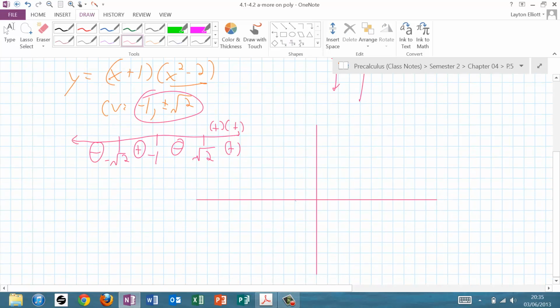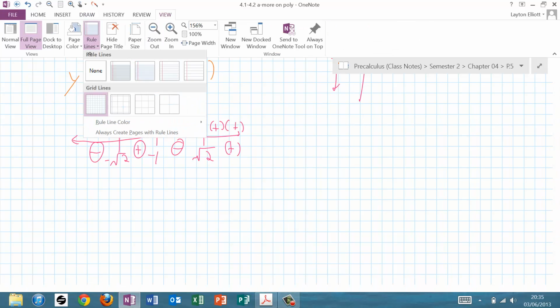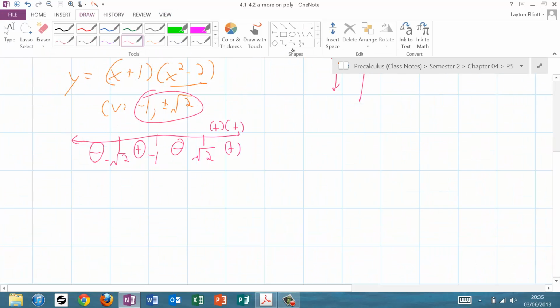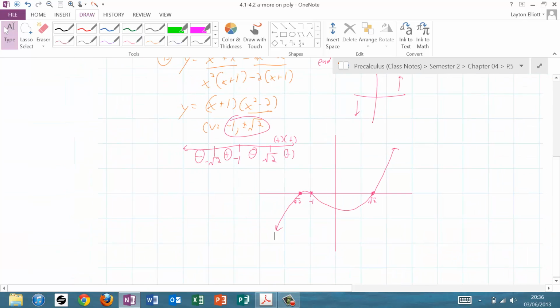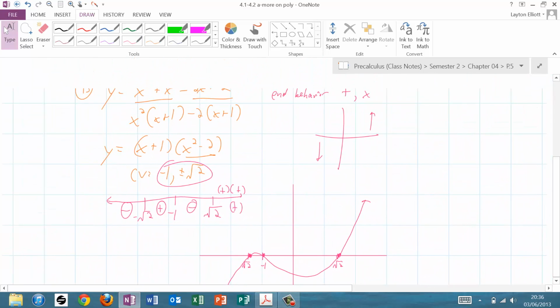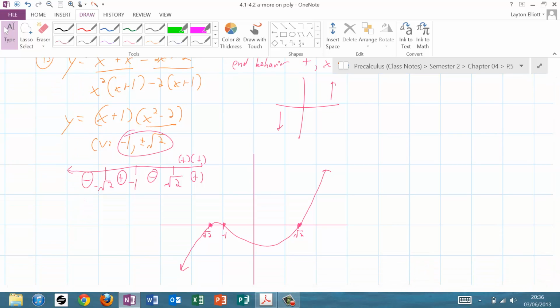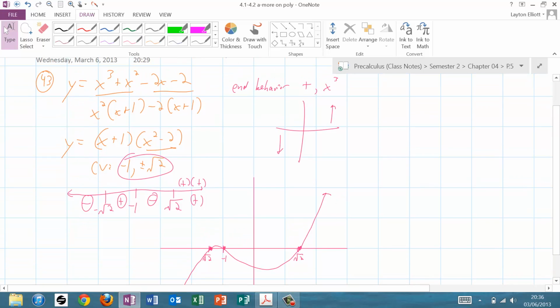Let's change the grid a little bit, because that's too much. If I get a graph like this, I have a root of negative 1, a root of negative radical 2, and a root of positive radical 2. And so my graph is going to cross, coming from the bottom left, it's going to cross again, and it's going to cross again there. Crossing here, and crossing here. So that's a pretty good sketch of this graph. What I would want to see is that it crosses the x-axis 3 times in those spots, going from the bottom left to the top right. And then you could graph it and kind of confirm that.